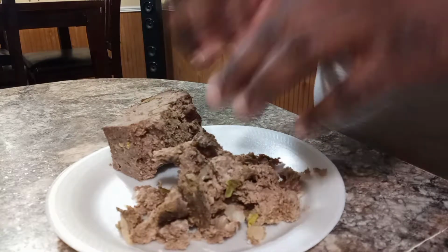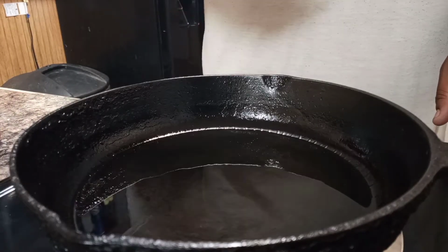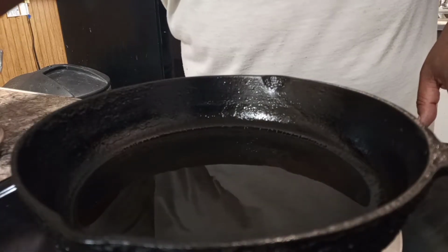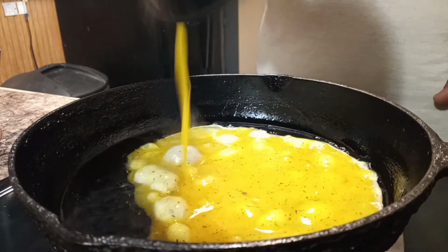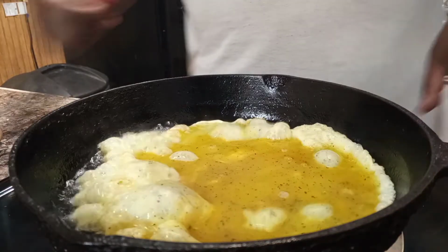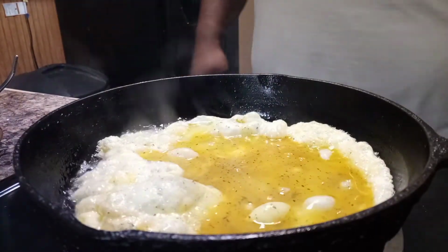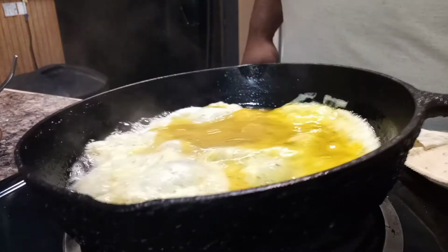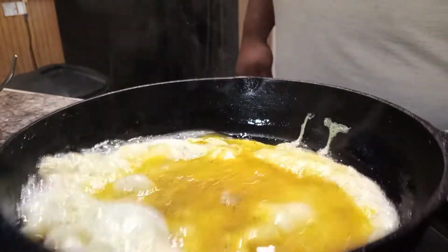Now, get you some oil down in your trusted cast iron skillet. And then you're going to take those eggs that you beat up, drop them in after it's hot. Real hot. Roll it around. Make sure the egg gets in a nice circle.